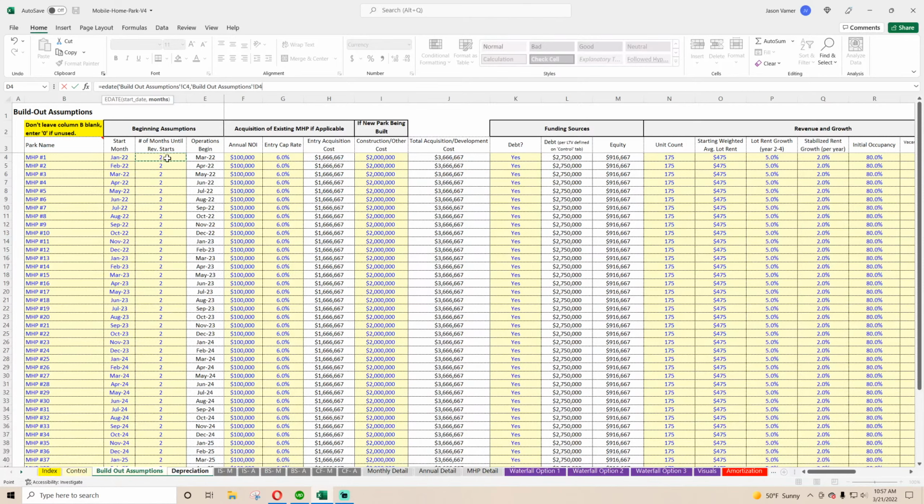So depreciation in this case would say start in March.